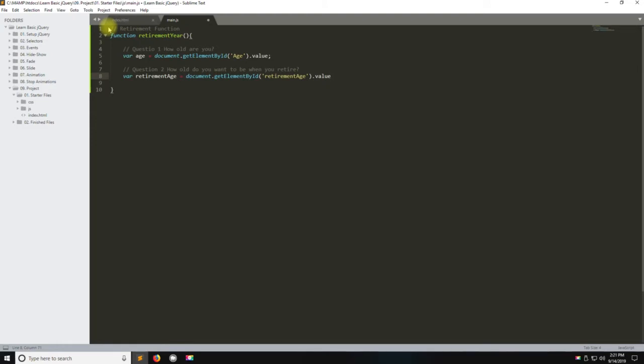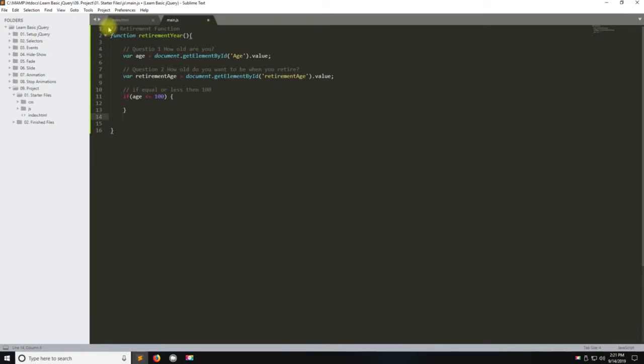Okay. And then below that, if it's equal or less than 100 for the age, if age is less than or equal to 100. Okay, we're going to put a function in there and we will do the same below.